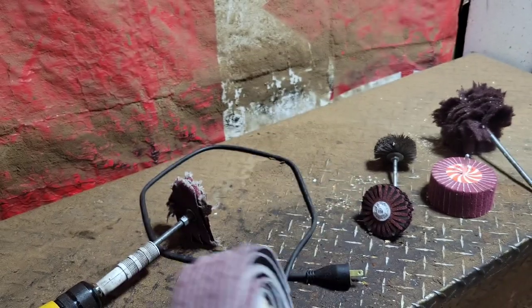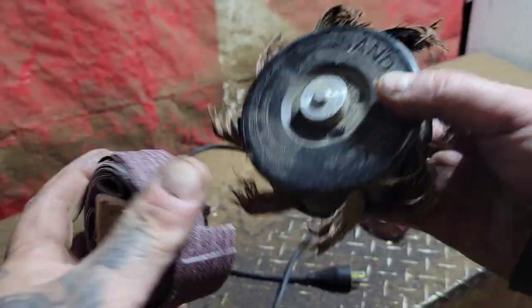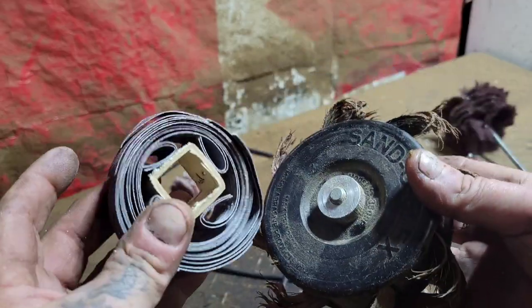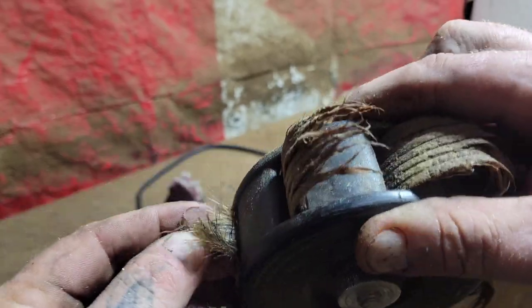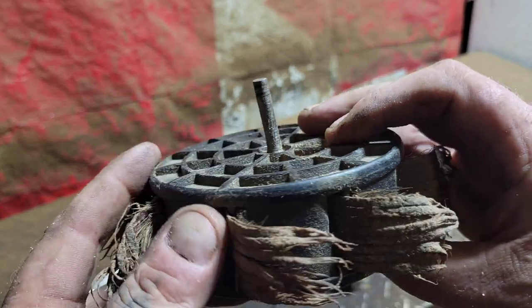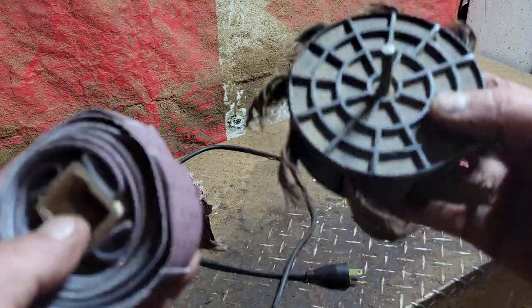So I'm going to refill it. You undo this nut here, and then you put this. I'm not going to show how to do it because I get frustrated and I'll be screaming and yelling. But yeah, so you got a bunch of little flappers, the sanders that come off there. And then you got the backers in here too. This might be the one that Ryan Cook gave me, an old one. See that shaft's bent? Anyways, this is what we're going to use on the drill.